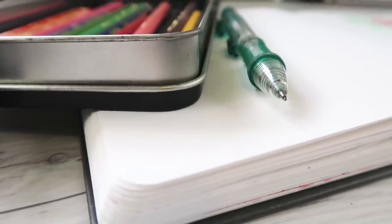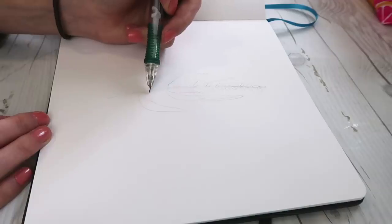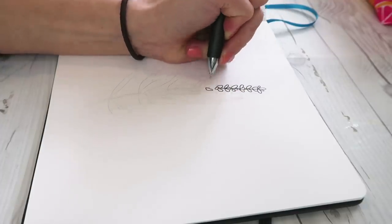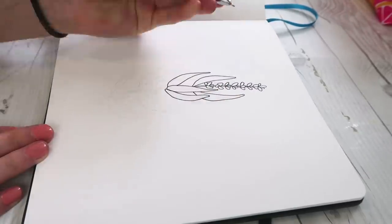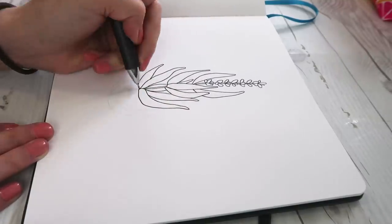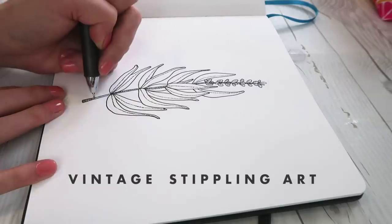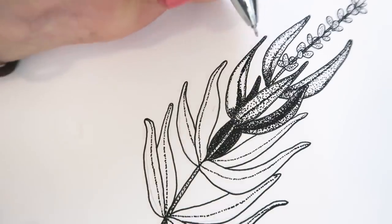If you don't feel like using color in your sketchbook, then this idea is for you! You'll really only need maybe a pencil and a pen laying around your house. Draw something really simple and maybe steer clear of backgrounds because this one is gonna take patience. So if you feel like watching Netflix or listening to a podcast, I would recommend you just turn something good on — something to feed your ears — and draw something simple. I am drawing a sprig of lavender and just outlining it with my pen. Then this is where it gets crazy — we are doing stippling. It's gonna make a really cool vintage effect. It just takes a lot of patience.